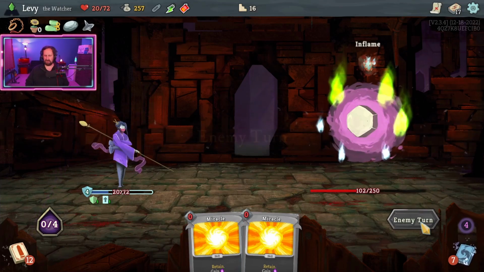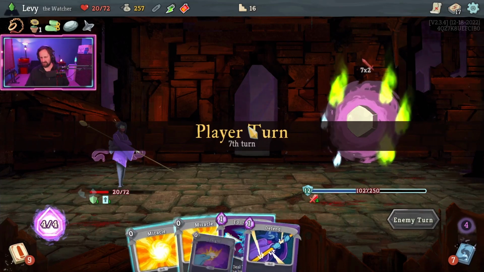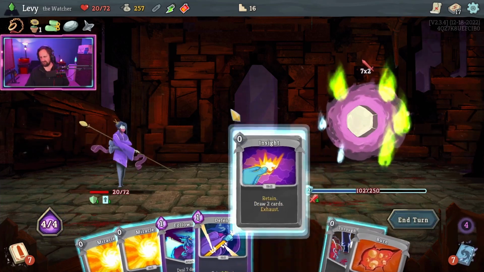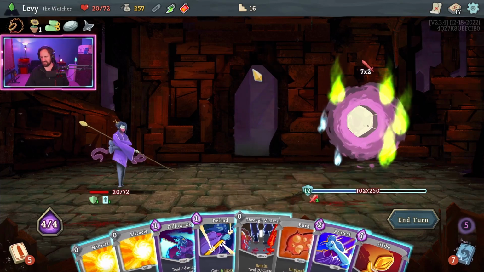Thinking about going Eruption there, but I don't know what he does this next turn. I feel like that's going to be a really dumb thing, and banking on hopefully getting something that makes sense is just not a smart move.